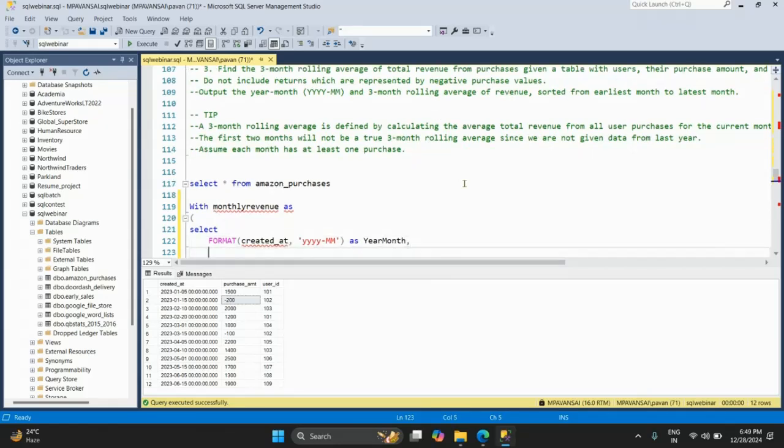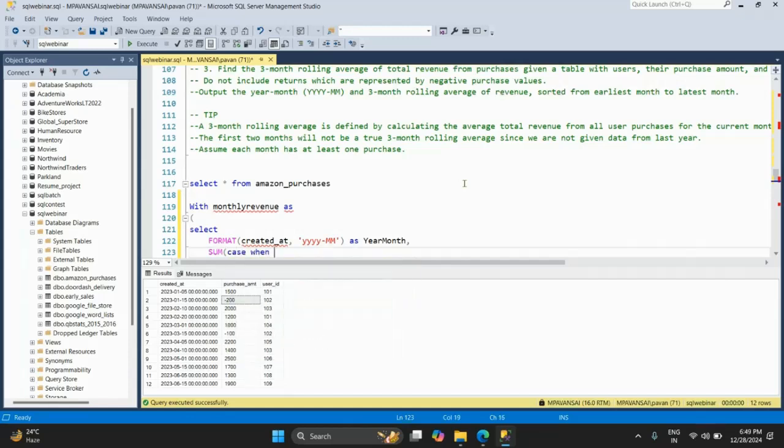And another condition: wherever my purchase amount is greater than 0, I want the purchase amount, else I want 0, and I want to aggregate it. So how can I write that? I'll write SUM. Within that, I can write a case when statement.